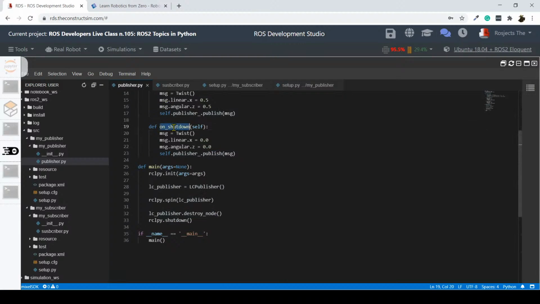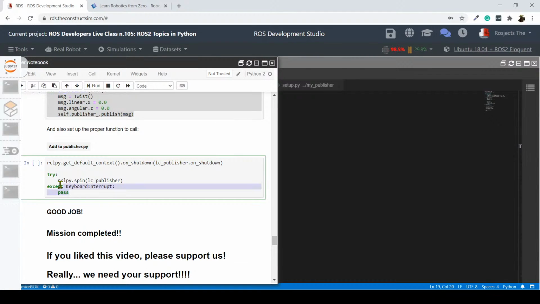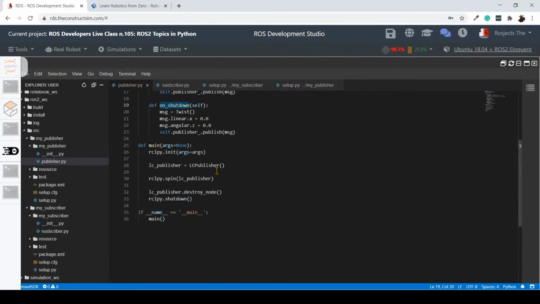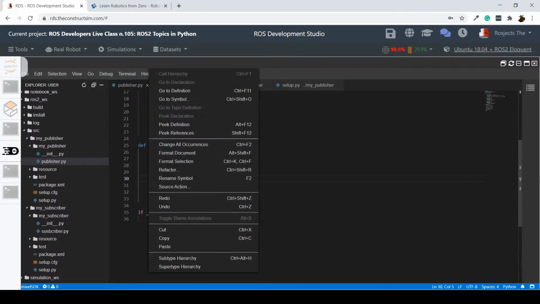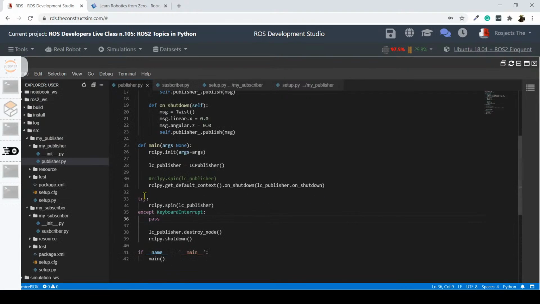Yes? But I need to do something else. So I have defined my function, but now I need to set this function. I need to relate it to the node. So I need to add basically this here. I'm going to come here to the spin. I'm going to comment this line. Sorry, let me come here and comment this line. There we go. And I'm going to add here instead the following. This is a snippet of code that I have here. I'm going to add it here. Again, the indentation is wrong, so I need to indent this properly.